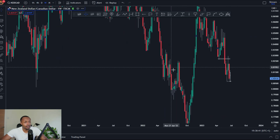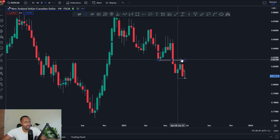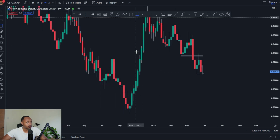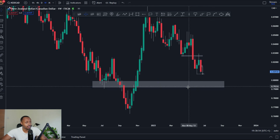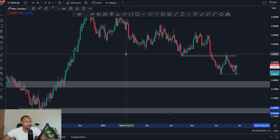If I scale to the weekly, still seeing a lot of momentum on the weekly. Again, the weekly just had a breaking retest of that level there. Nice bearish engulfing as well. So as the weekly looks and the daily, if we get to the daily in a second, it looks like we've got some more downside, and this is looking like a good support. Eventually maybe this low here as well, but that's quite far away, so we won't really discuss that right now.